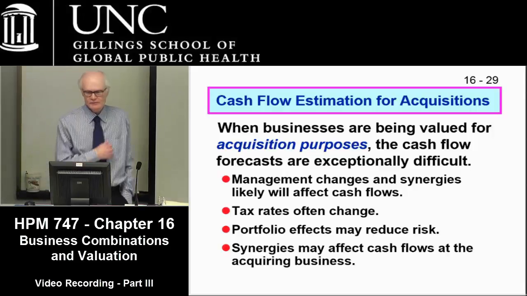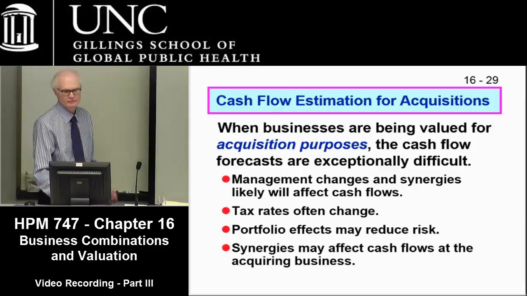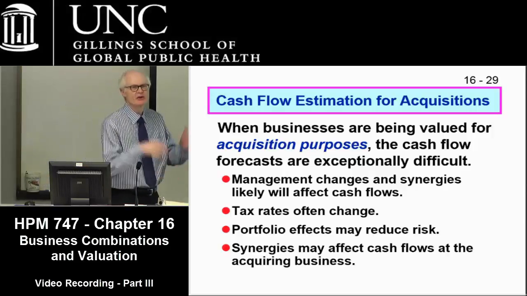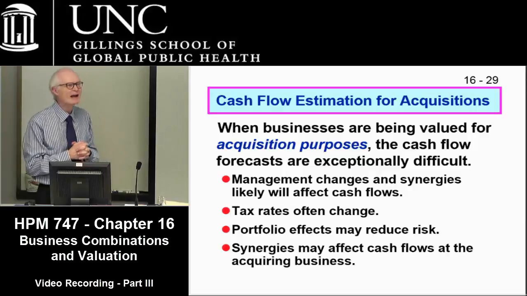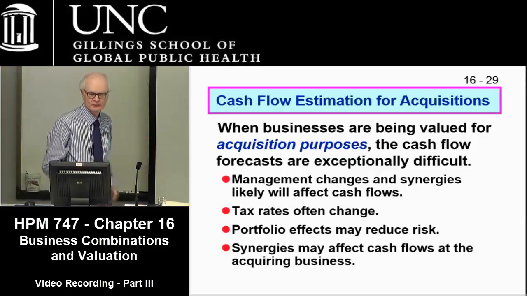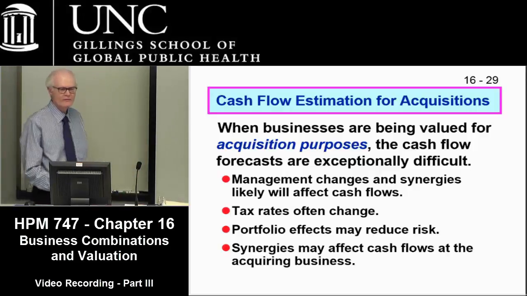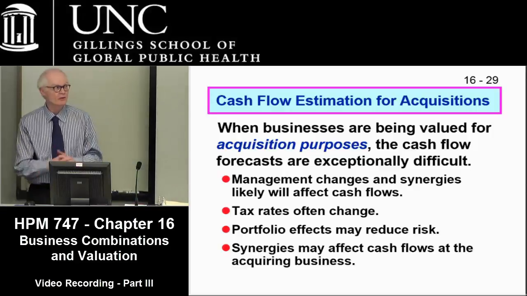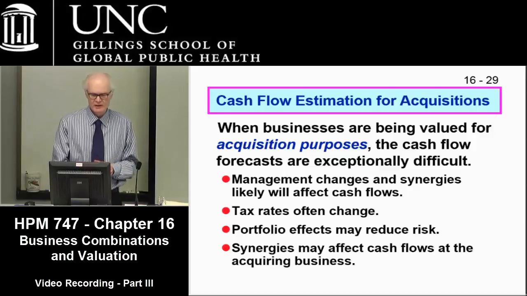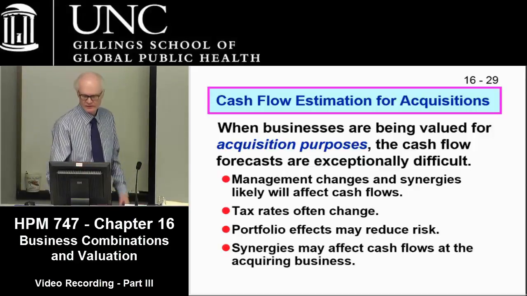Cash flow forecasts are exceptionally difficult. Everybody likes to think that these synergies will increase revenues and lower costs, but in practice those things are often difficult to achieve. If you're in a for-profit setting, tax rates may change. By acquiring this organization, your marginal tax rate changes. There may be portfolio effects as well.